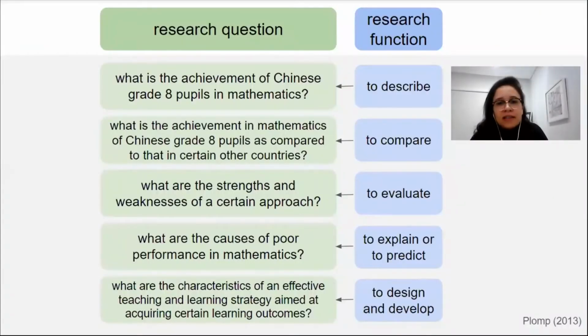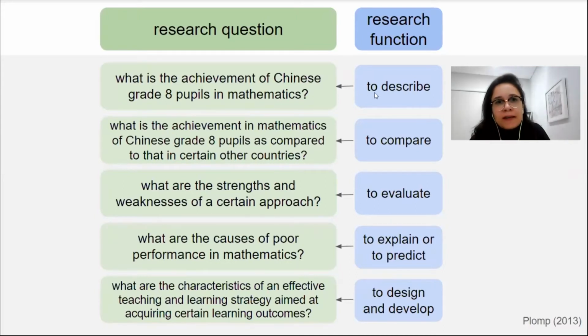Scientific research has different functions. Some of them are understanding something in order to contribute to theory. Others contribute more to the development of policies or help improve practice. In other words, there is a great variation in the possible functions of research and their particular aims. Here we can see different types of research functions and examples of research questions.